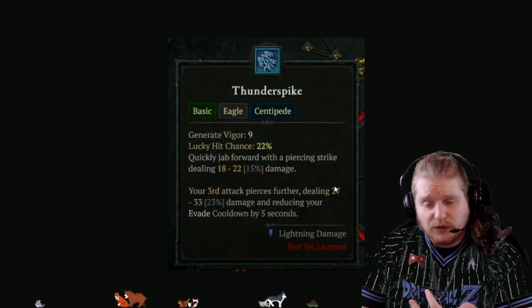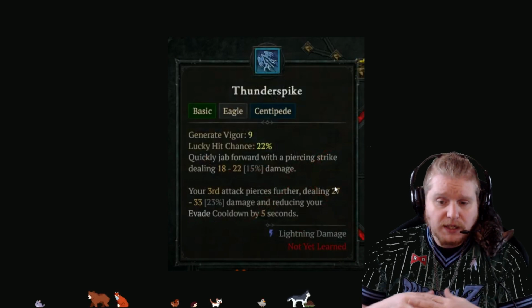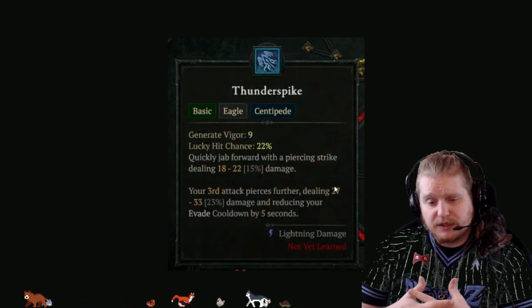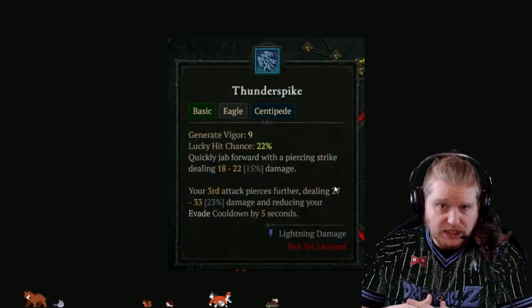Now it's important to note that all of these characters were level 30. So they were using some pretty pathetic gear, and obviously the damage numbers here aren't representative of what you would see when you have a fully decked out character.